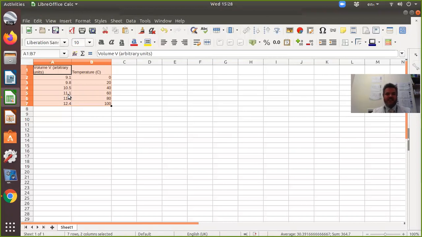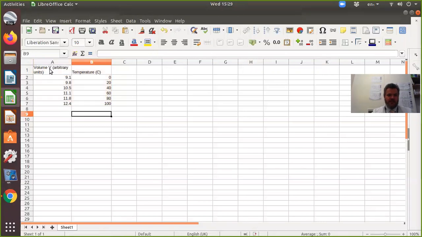But this technique is actually particularly useful if you're using a spreadsheet. It depends upon which spreadsheet software you're using. I'm using LibreOffice here. You might want to use Excel, but the process is pretty similar, so you should be able to follow it if you watch what I'm doing first. I've highlighted my table.